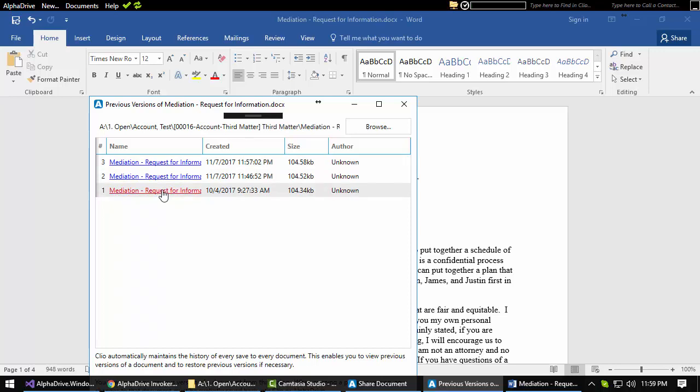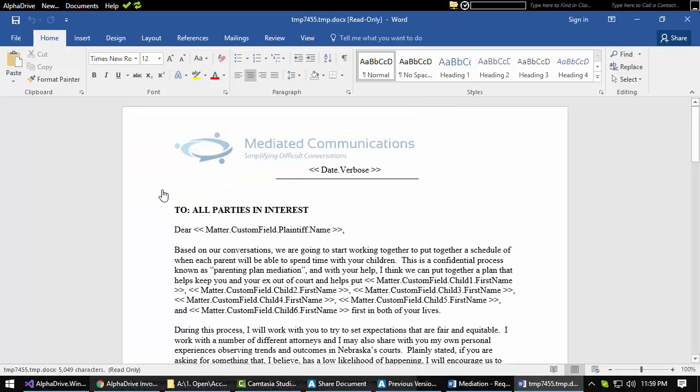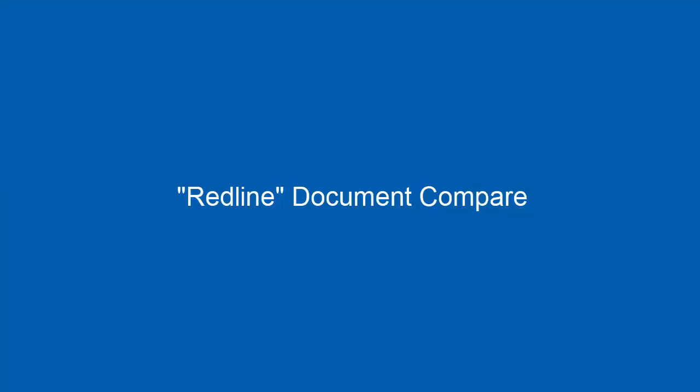If I want to look at a historical version, I can click on the previous link and it will open up the original version, or the version that I opened up, in read-only mode. Obviously the reason it's read-only is because we're looking at a historical version and you can't edit history. If you want to make changes using this, just make your changes here and save it on top of the original file. That'll create a new version of it.